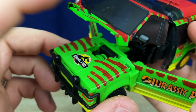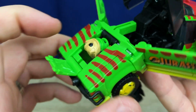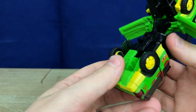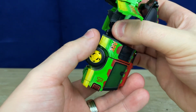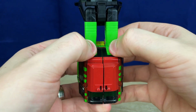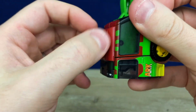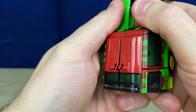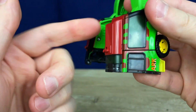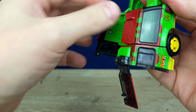Also, as you bring this down, this little door will open on its own and make room for the robot mode head. But we're not going to bring that down just yet. So we're just going to get this out of the way, and now we're going to fold the legs around. This whole chunk just folds down and around and straightens out, and split the legs, and splitting the legs will cause this little bit right on top to pop out on its own, because that's just how it works. Or at least that happens to me every time I do it. So you pop the legs apart, and these will separate. And with these separated out, you can pull these out and flip them around.